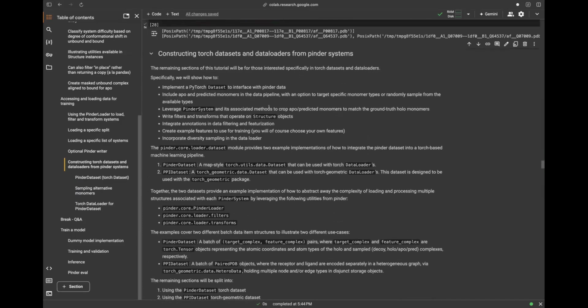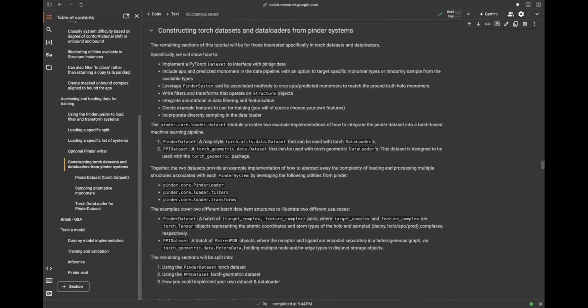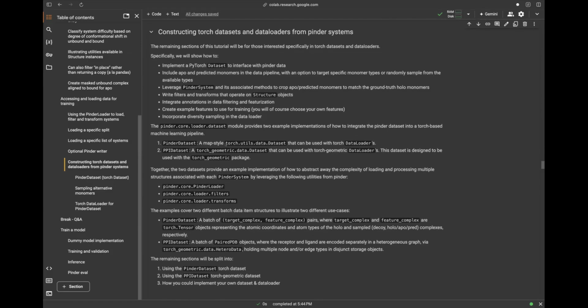Yeah. So one of the things that we wanted to show here in this tutorial was to have an end-to-end example pipeline that you can start from: inspecting the systems, loading your data, applying some filters, and then going through the training process as an example, to show some of the available PyTorch-based data loaders that we have built in PINDER.